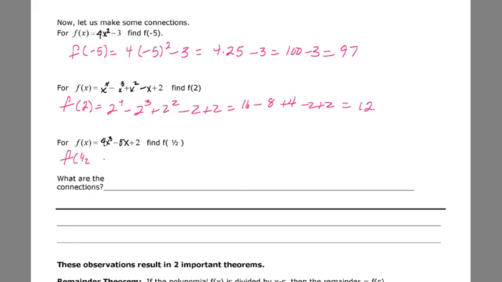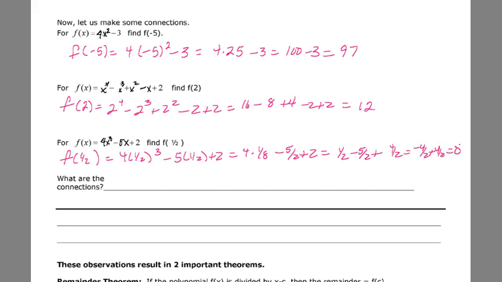Then finally f of 1/2. 4 times a 1/2 cubed minus 5 times a 1/2 plus 2. So it'd be 4 times 1/8 minus 5/2 plus 2. And the 4 times 1/8 becomes, if I do some cross canceling, because it's like 4/1 times 1/8, so 4/8, I get a 1/2 minus a 5/2 plus, I'm going to call that 2, an equivalency dealing with a half, so it would be 4/2. So I end up with -4/2 plus 4/2, which is 0.